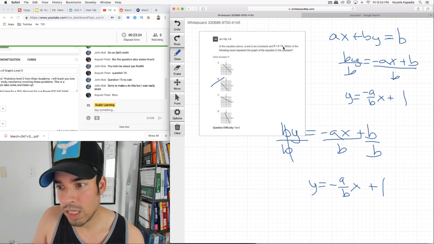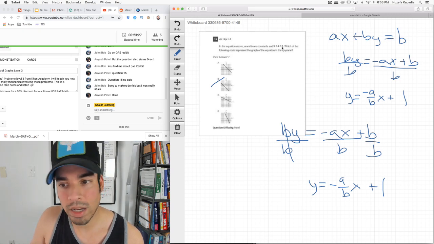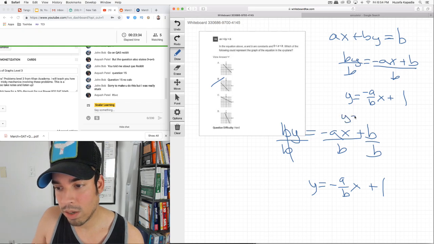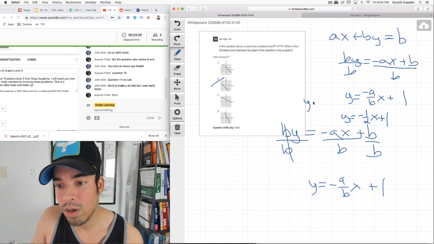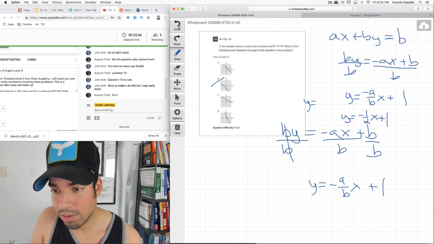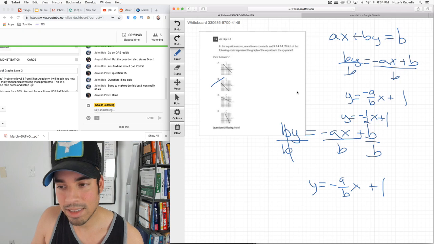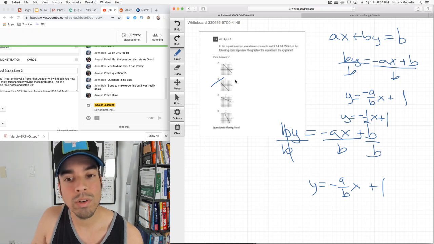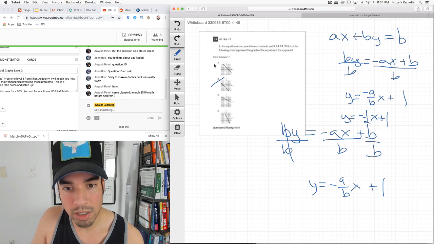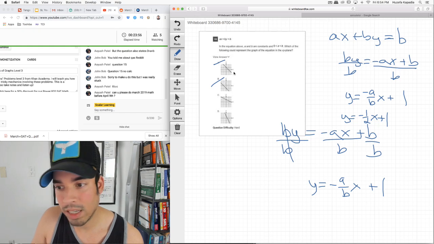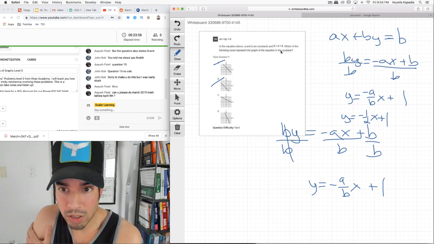So then the next thing we know is that B is greater than A, okay? Meaning that it's not an improper fraction. So the slope is going to be something like y equals negative 1 over 2 or something like that. But it couldn't be y equals negative 3 over 2. Okay, so I'm assuming now I can whittle this down further. So I know that the drop, meaning A, is less than the run. So if this were a perfect slope of negative 1, A is out. That'd only be if A and B equaled each other, which we know that they don't.